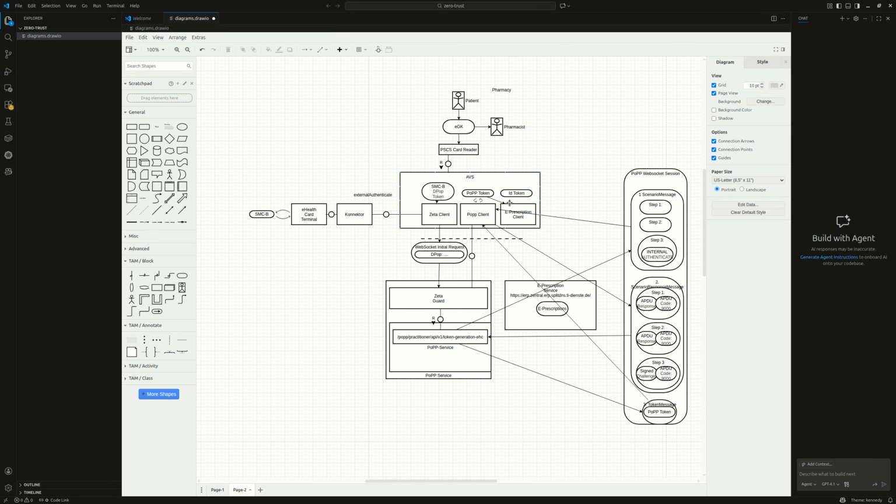Technically this is not really necessary because the PoP token already contains the cryptographically secured SMCB telematic ID, but maybe for backwards compatibility reasons this is still required, and this comes from the IDP.